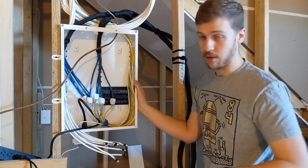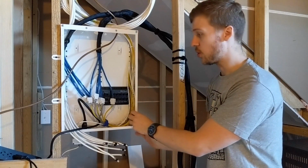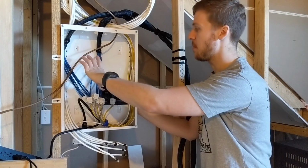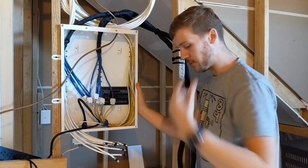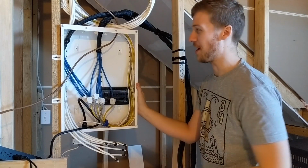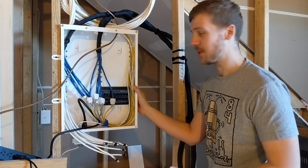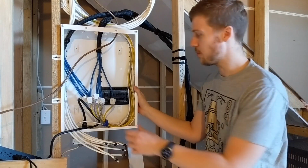That's not enough space for me. I obviously want to use a proper rack. This thing is freaking tiny. It's only 20 inches tall, so I can't even fit... I might fit an 8-port Ubiquiti switch in here, but I've got a 48 port, and this isn't rack mount either. So if you're a normal house, you probably don't worry about it. But I go the extra mile.